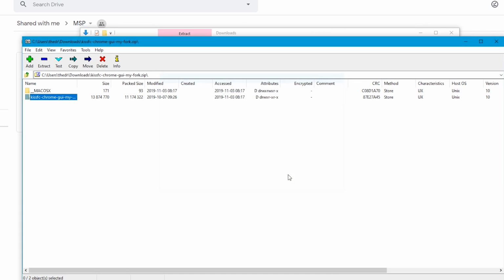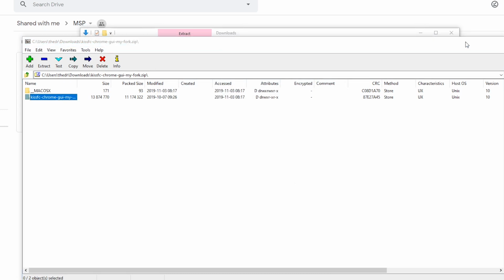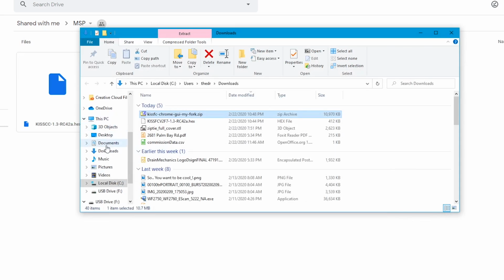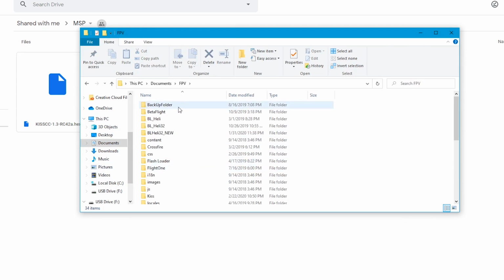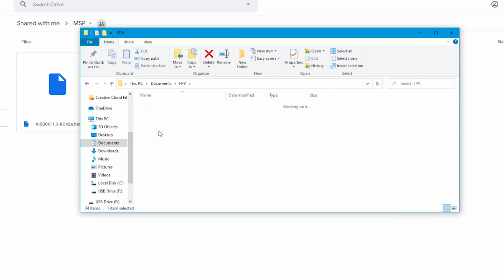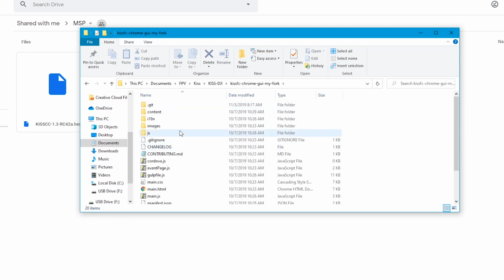I'm going to go ahead and extract both of these files into that folder. Then go ahead and close it out. Then you're going to move on to going back, and I'm going to make sure that both of them are there. Yep, there they are. We are good to go.